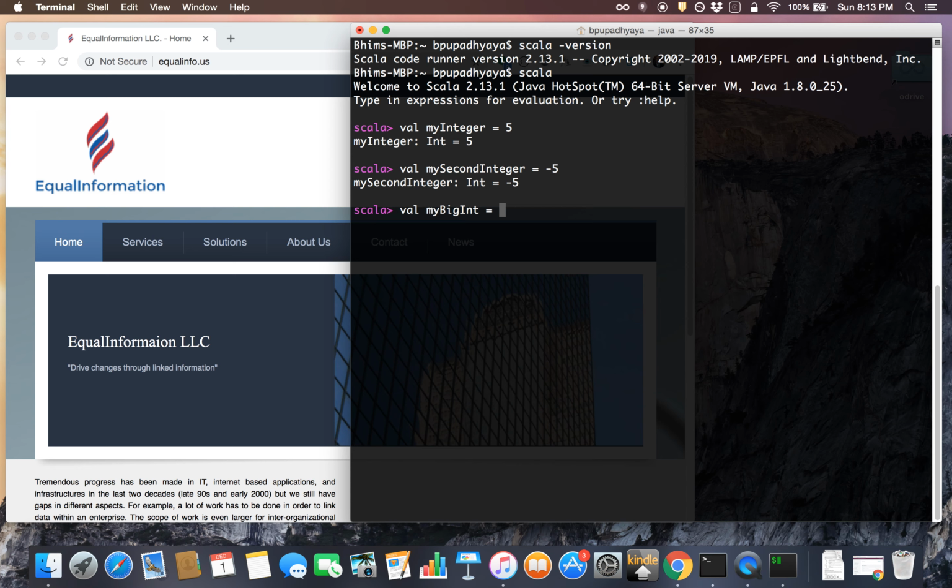I'll just enter some random number here, 3, and then 1 2 3 4 5 6 7 8 9, just a random number, and see what happens. You can see that it says integer number too large. Okay, so it's out of the range because it is from minus 2 to the power 31 to 2 to the power 31 minus 1, right?